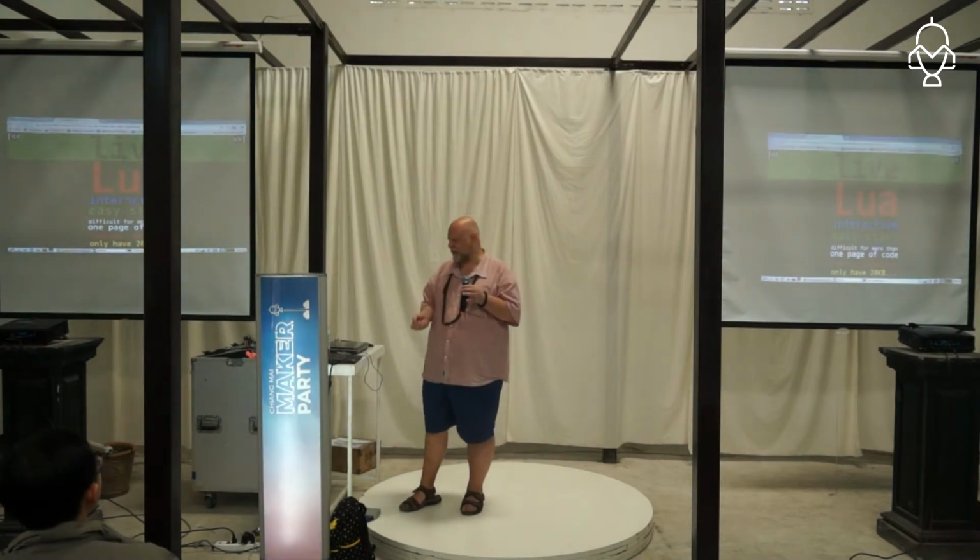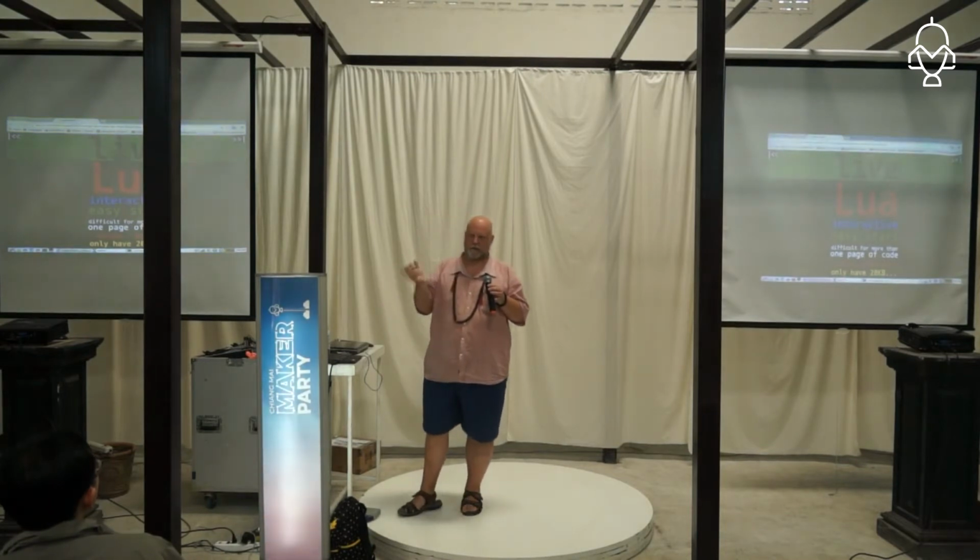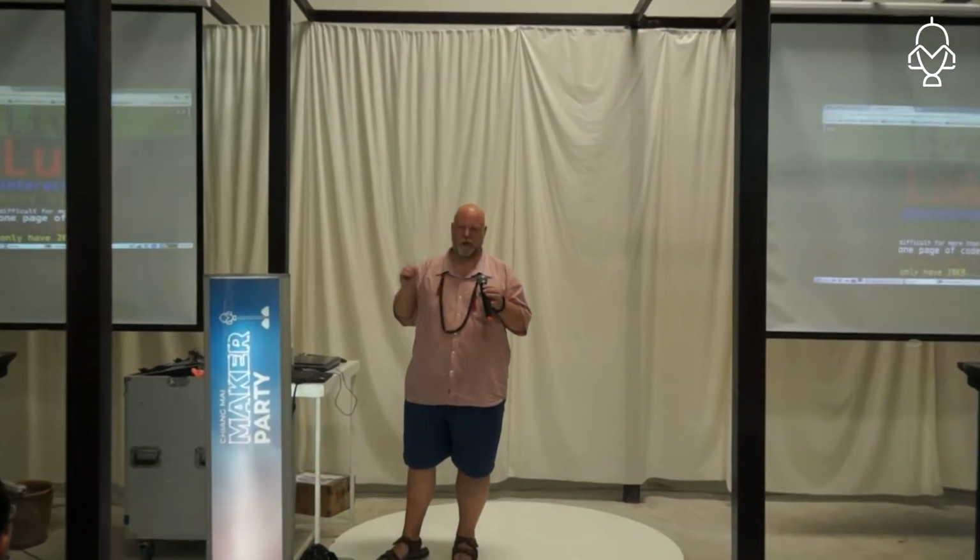But I tried to use this one, and it has 20 kilobytes of code free. But when you load code in memory, it has less memory, maybe 10K free. And when you create a function, each function takes 600 bytes. And that's a lot. So you can't make a lot of abstractions. So Lua works fine if you have 1 page of code. That's it. And that's not much. Okay? So I want to make something more efficient where you can have more abstractions.